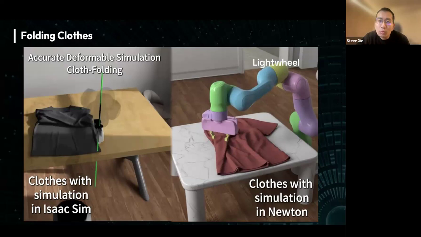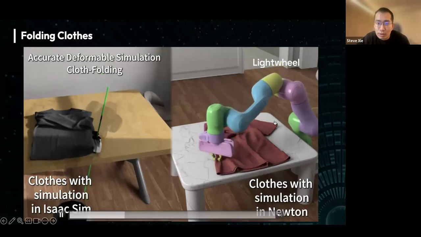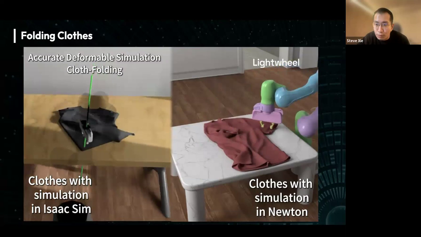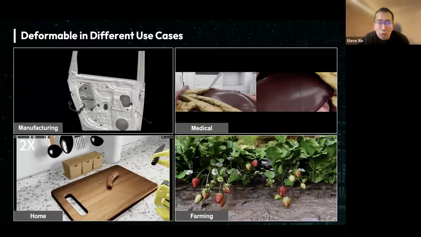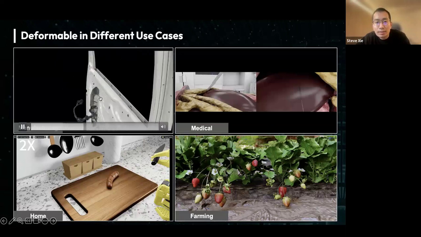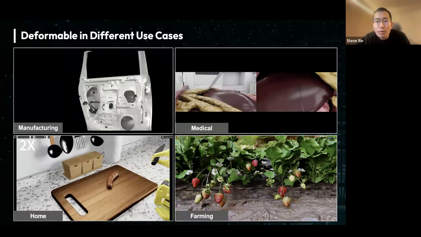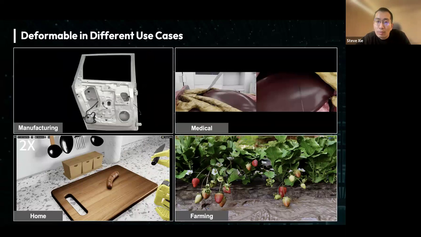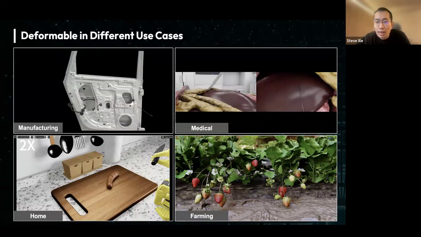And we not only work on the cloth simulation here in physics in Newton, but also on a lot of cables. If you see on the upper left-hand side, this is a cable in the industrial scenes. For this one, we actually work on our own solver, which we wrote in Warp language, contributed to the Newton ecosystem, and plugged in with ICCV SLab so that it can support data collection, reinforcement learning, and benchmarking.